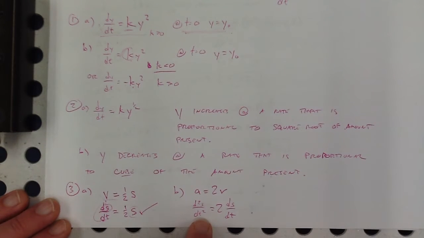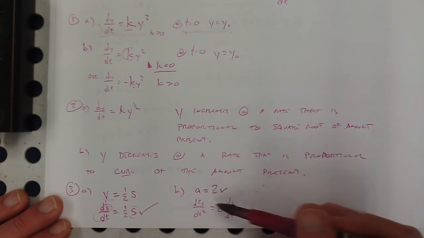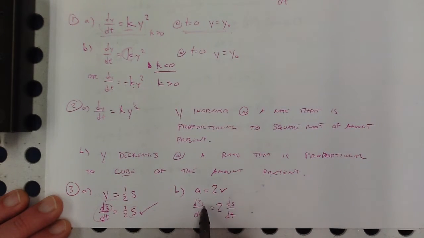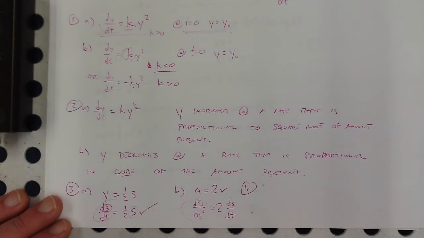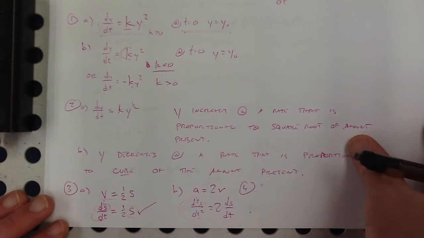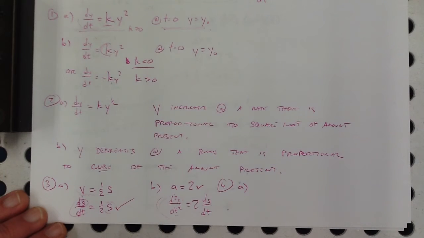So again, how is it that this satisfies what the problem is asking for? This is a differential equation, in other words, an equation with derivatives in it, and the variables are s and t. If we knew how to solve this, we could solve it for s in terms of t. And we're not being asked to solve it, so that's all we need to do there. These first 4 problems are about understanding the language that we're dealing with here and what everything means. So hopefully that's making a little bit of sense.